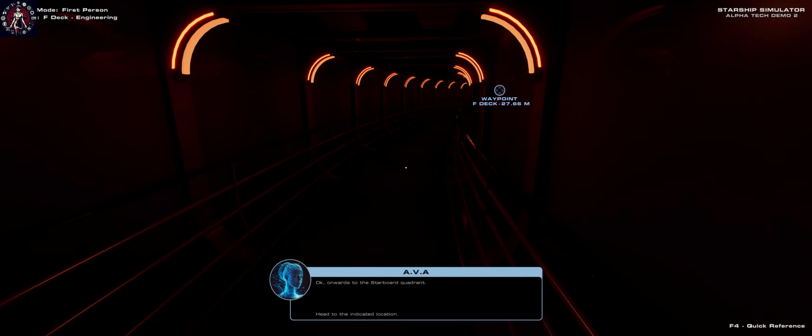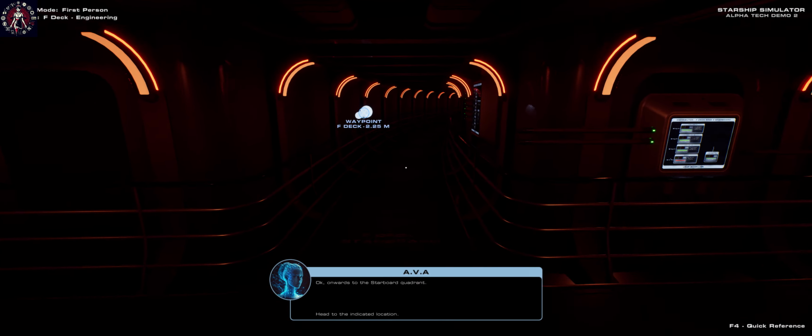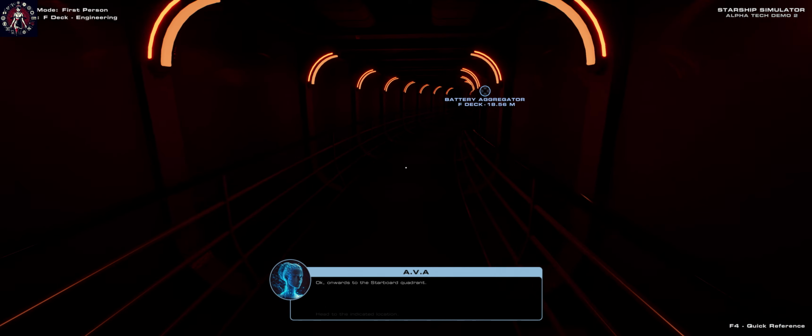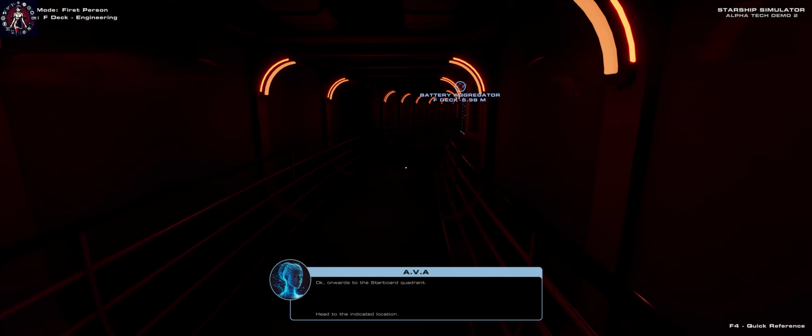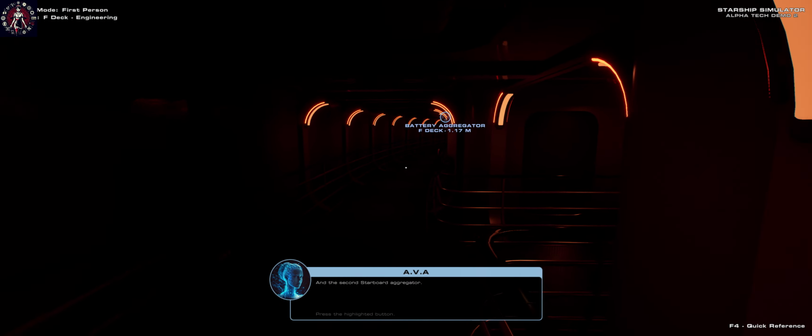Okay, onwards to the starboard quadrant. Same again, connect the output and the second starboard aggregator.